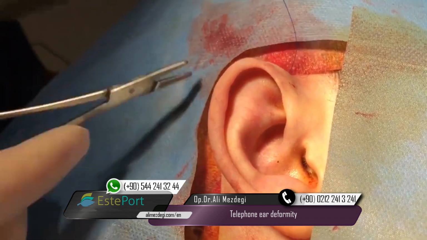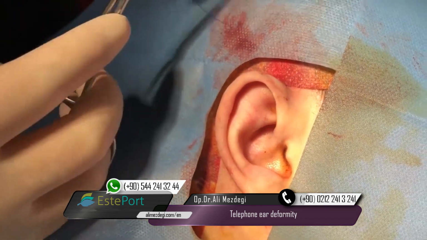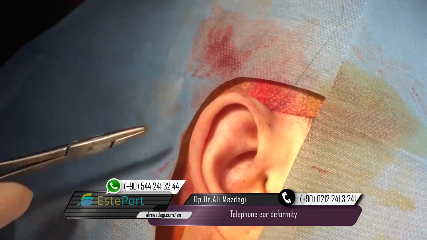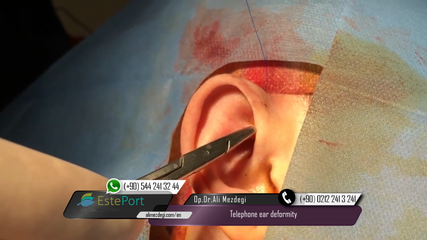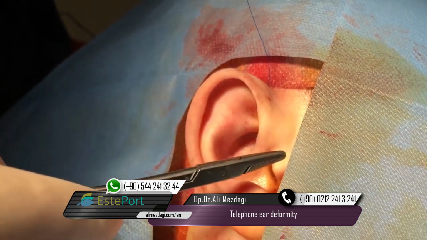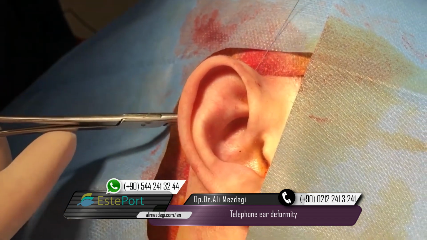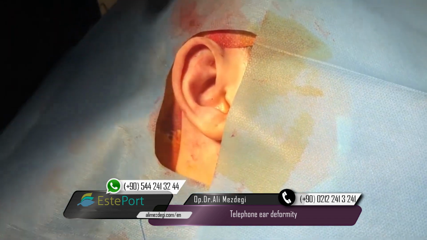Now about the folds, we have made another fold. We will soon transition to the other fold. Where? We will move to this fold, dear friends. We have made it more defined. We have defined it a bit too much because it will stretch. This will soften a bit more. Our ear will be a fancy ear.